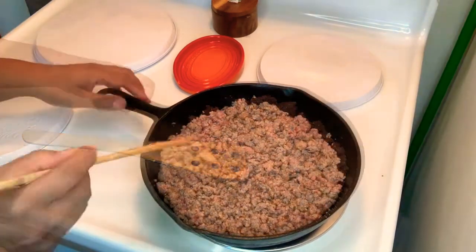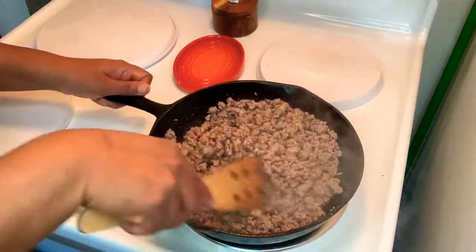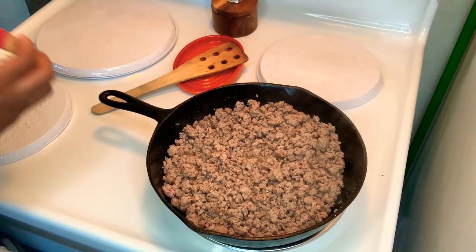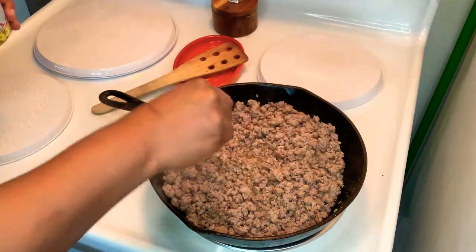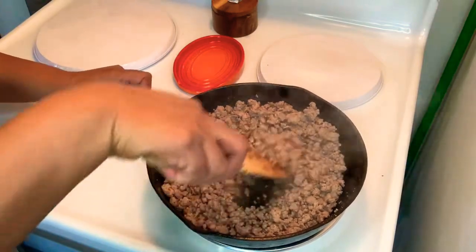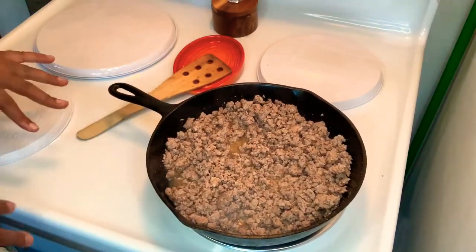Okay. All right, we'll come back to that. So that's completely done now. You don't see any more pink meat. All nice and brown. I put just a sprinkling of salt on it because we don't need too much salt because we're gonna be dousing it with a lot of soy sauce. So we all know that that's salty, right? So just enough to enhance the flavor of the meat, but not a lot, all right? Kind of stir that around. That was simple enough. Your meat is done. Gonna drain that and go on.